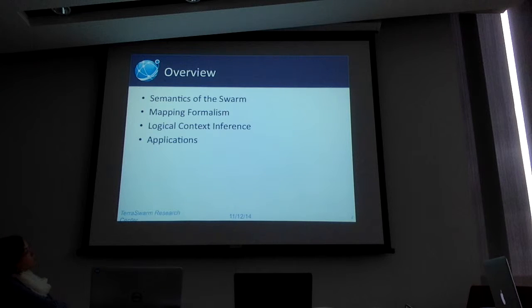So I'll start off by talking about the semantics of the swarm. I'll move on to a mapping formalism. Then I'll show how you can apply the formalism to infer other things logically about what's going on in the real world. And I'll finish up with some of the ways you could use this.